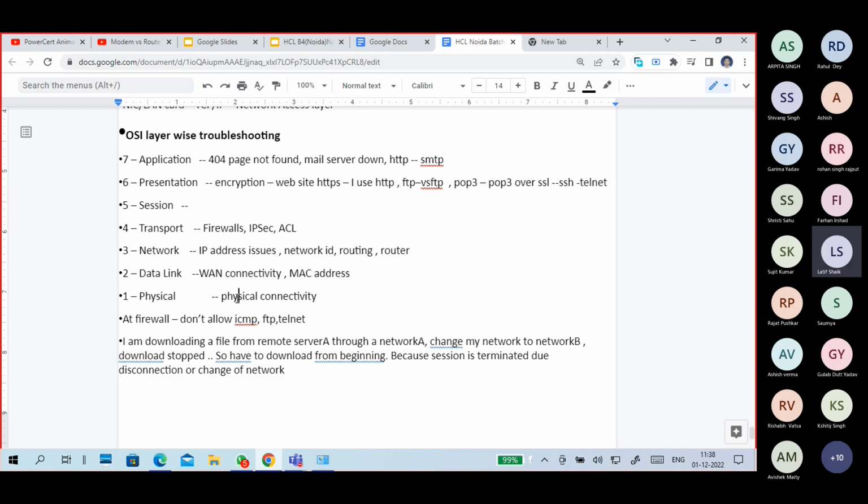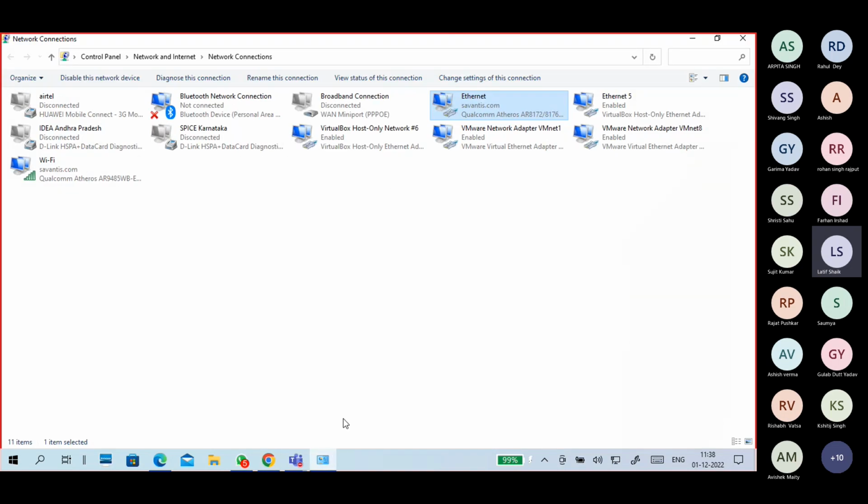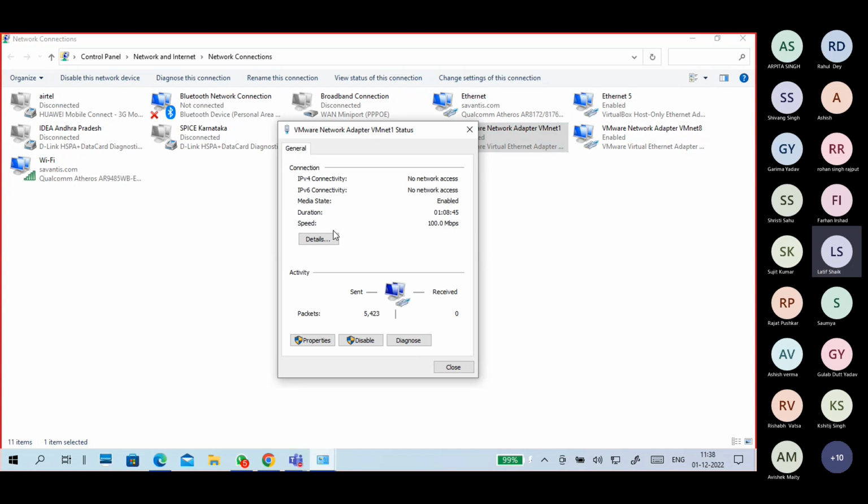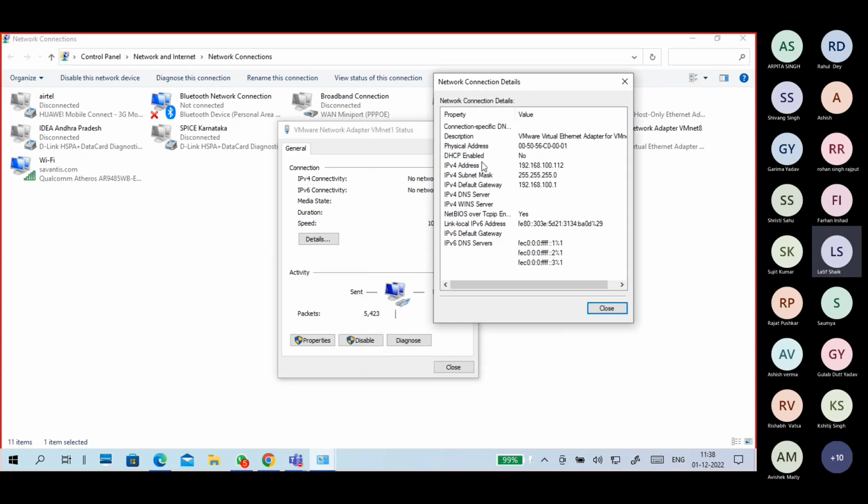So you're having a physical connectivity, good. If physical connectivity is not good, then check the physical connectivity. Physical connectivity is there, but the IP address is not good. For example, it is showing physical connectivity is good, no cross mark, but the IP address is assigned statically.